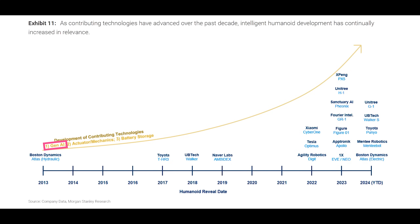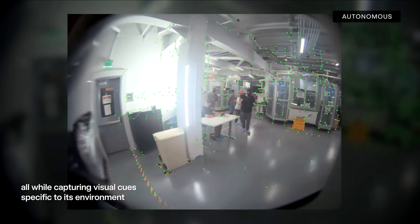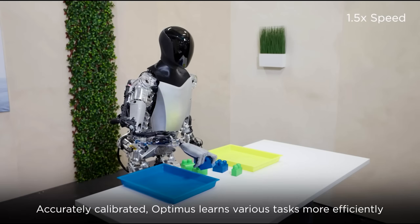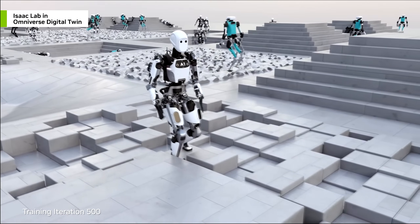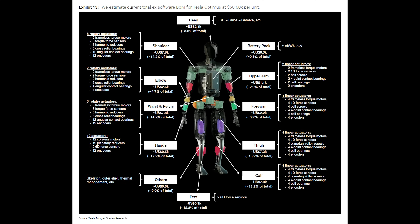But the last major breakthrough required was artificial intelligence. A humanoid robot has to navigate the real world, which is infinitely complex and variable — there's no real way to program the robot for every environment and use case. It's far easier to give it a brain in the form of AI that has a basic understanding of the world and how to navigate it, making training much faster and easier. With that said, there are still several more hurdles to go to bring humanoid robots to market, because they're painfully complex to engineer.